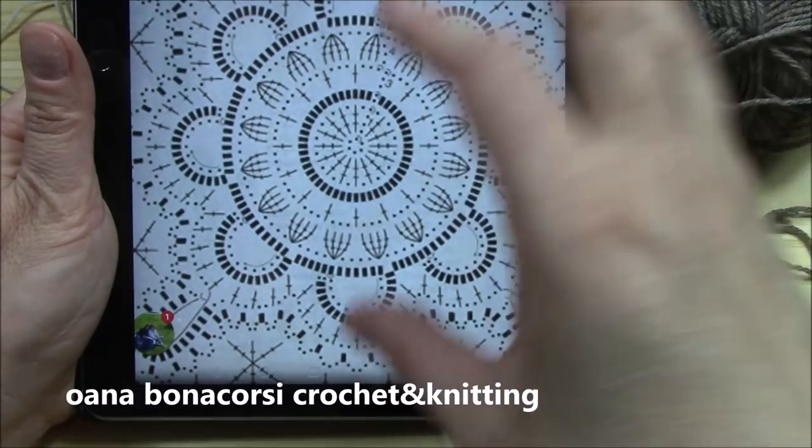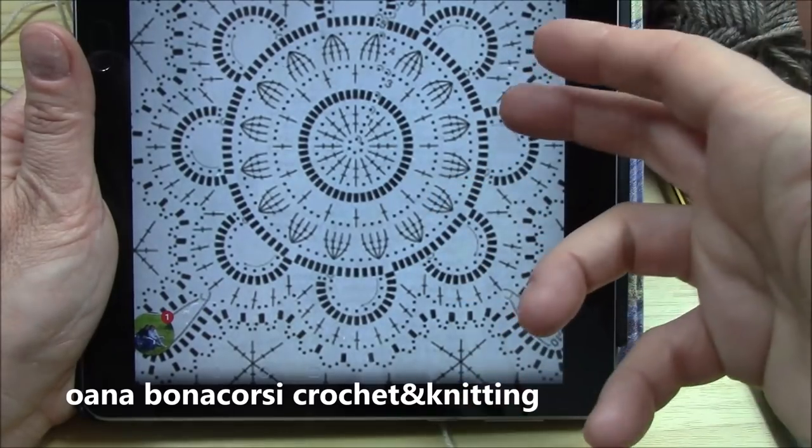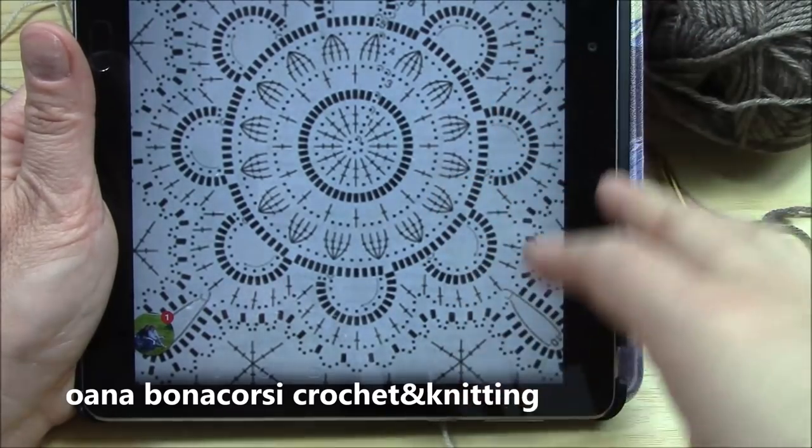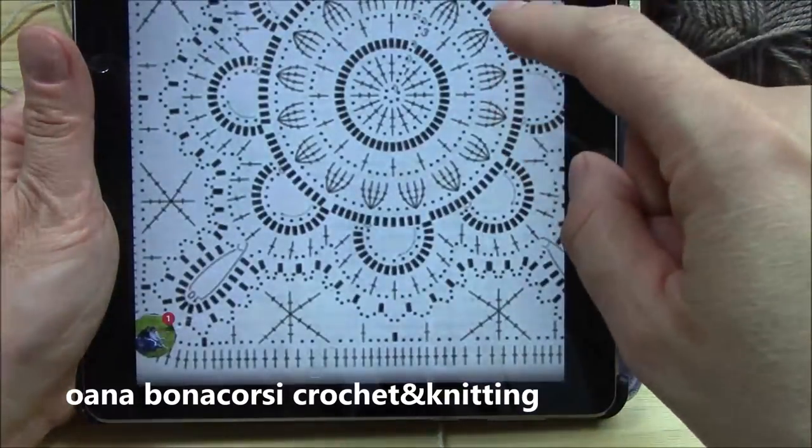I will actually create a kind of document with all the graphics that I find on the internet and like to do tutorials for, so you can have them there.